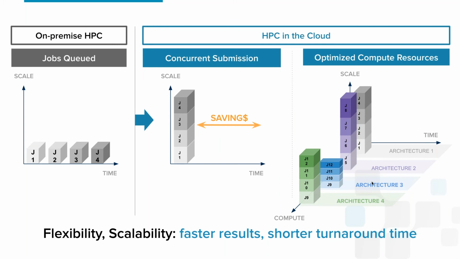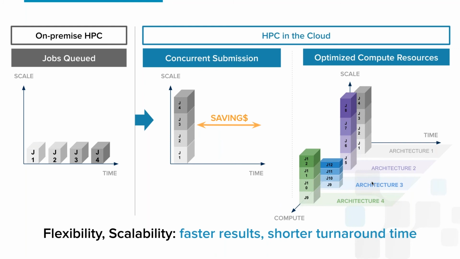Also, what this means, why should you as an engineer be looking at the cloud today? Maybe you already have an on-prem cluster. So one of the primary reasons is flexibility and scalability. Typically on-prem, you have that one specific hardware which is utilized for any type of workload, whether you're running a CFD workload, a combustion workload using Converge, or a mechanical analysis. All those FE analysis tools are using the same hardware, so it's not really optimized per tool that you're running. The other thing is you have a queue because you have limited resources, so the jobs are usually queued in time.